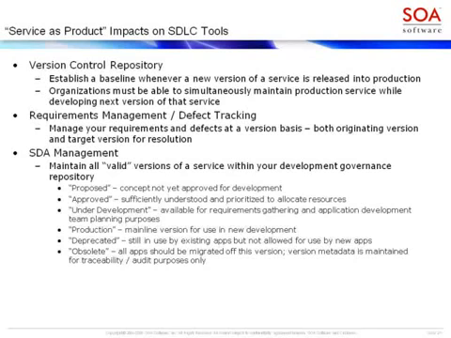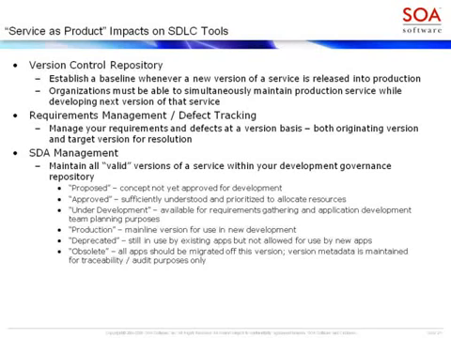Do I need to make fixes going forward? Do I need to enhance this functionality in a back-level version of the service, things like that. And you should put an appropriate service versioning lifecycle in place as well. Here's an example of a versioning lifecycle that's consistent with what we talked about earlier, going all the way from proposed, which might be managed in your service planning governance platform, through approved, development, production, deprecated, and finally obsolete. It's shut down. It's not live in the runtime environment. It's simply managed in your repositories for archival purposes.